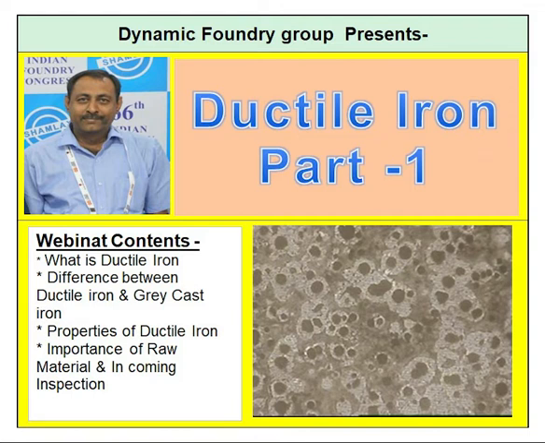Ductile iron manufacturing process is very interesting. It requires a lot of discipline. This is a very important thing. I think my first slide I missed today is discipline, because in any of the melting practices or any of the foundry practices, we need discipline. Discipline is very important. Without discipline, we cannot achieve anything in the foundry. In foundry, we have to be very disciplined in our process control, very disciplined in our raw material inspection, very disciplined in our regular activities. So here in ductile iron production, we need a very high level of discipline.